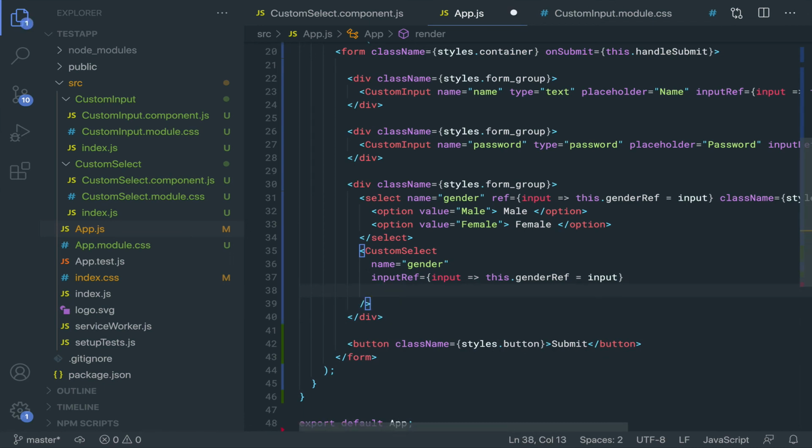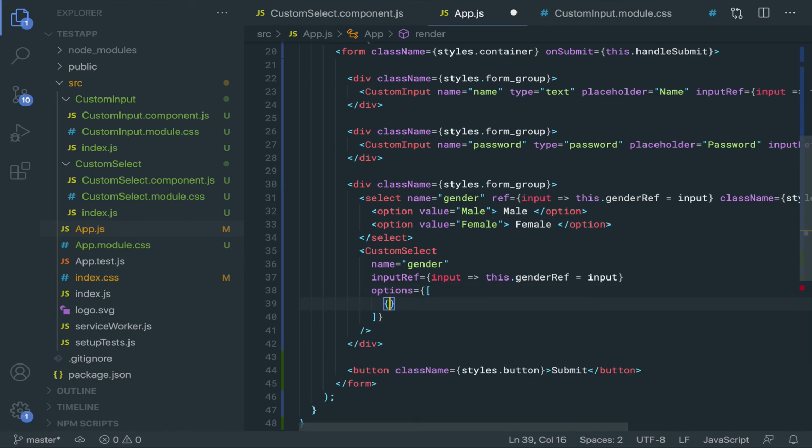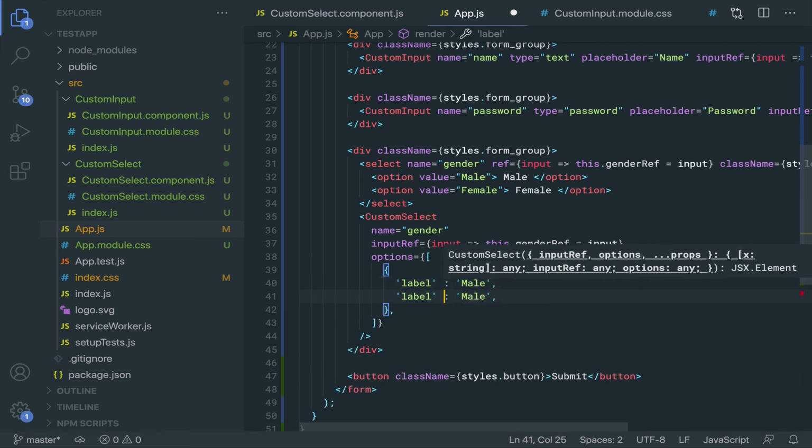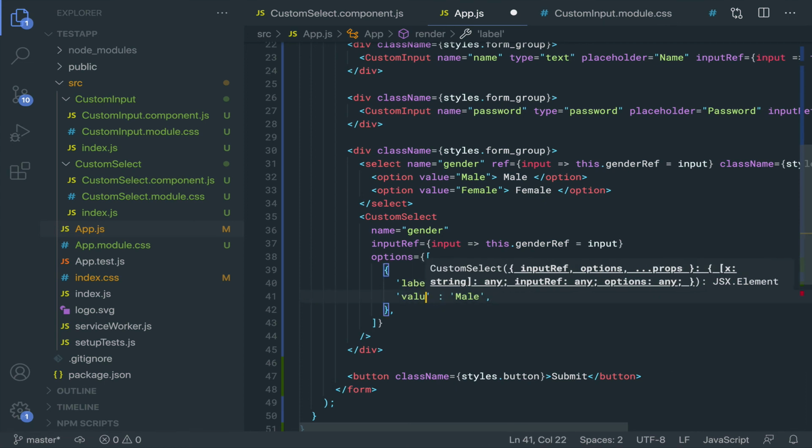We need to pass the options as an array. It will be an array of objects with the label male and value male.